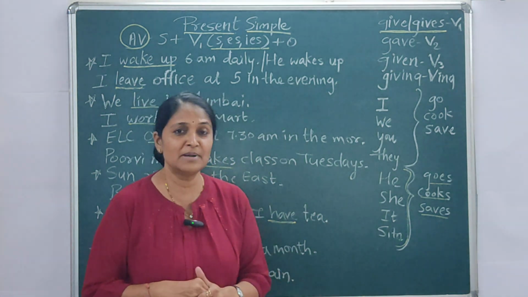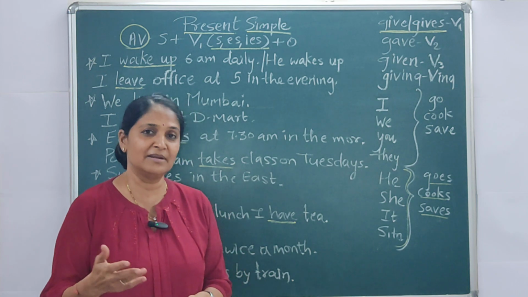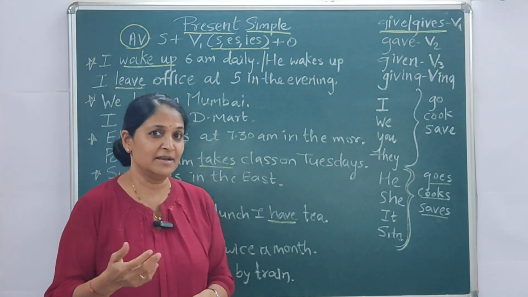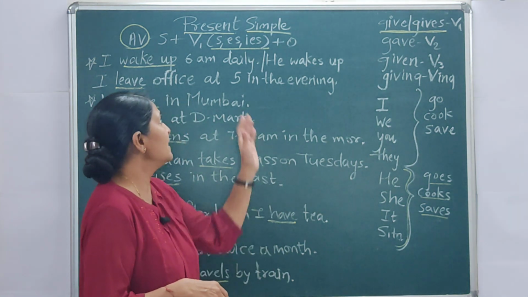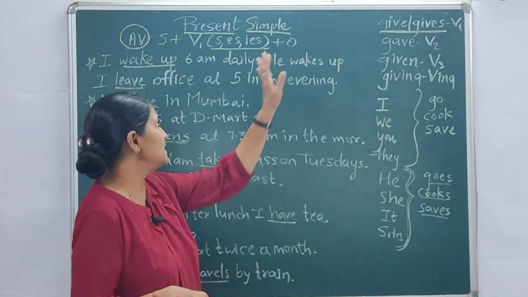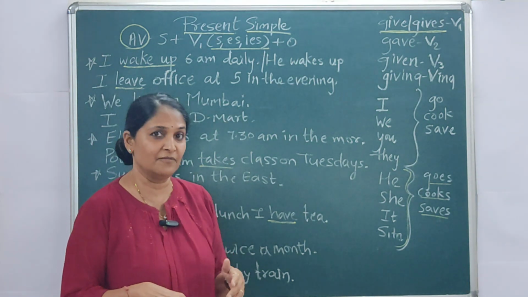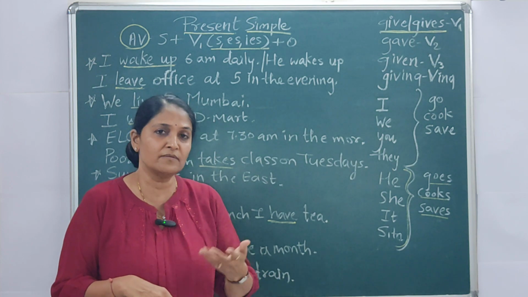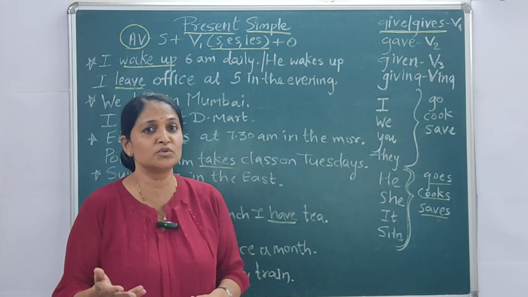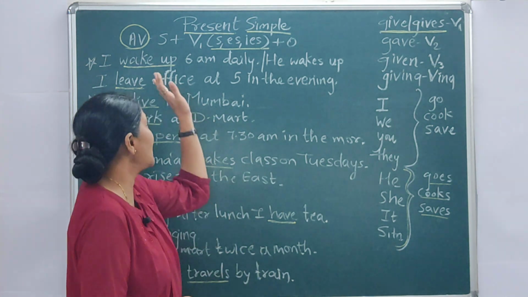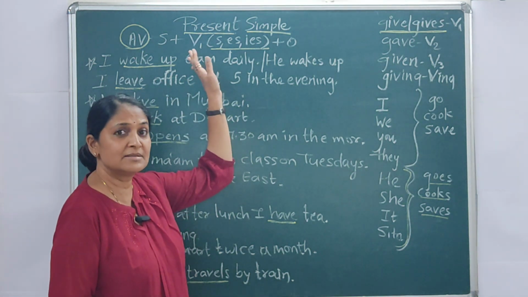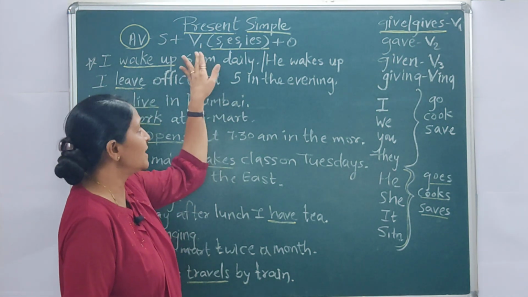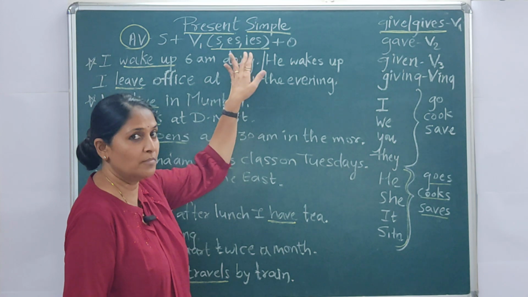Now, present simple tense is also called present indefinite tense or simple present tense. Now, what is the structure? Whenever you write a sentence in present simple tense and if it is active, there are two kinds of conversation. In conversation you use active or sometimes you use passive. So if your sentence is active, you always start with the subject. After the subject you write the base form of the verb, right?